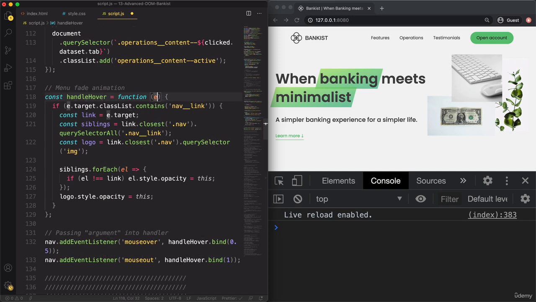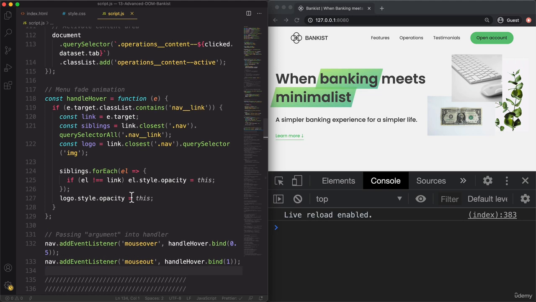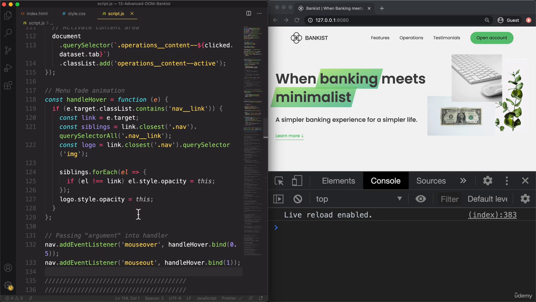But if we want to pass additional values into the handler function, then we need to use the this keyword like we just did here. And if we wanted multiple values, then we could, of course, pass in here like an array or an object instead of just one value. So this is kind of a workaround into the fact that the handler function can only take one argument. So it's a really nice effect, and as I said in the beginning, it also taught us how we can pass arguments essentially into handler functions.